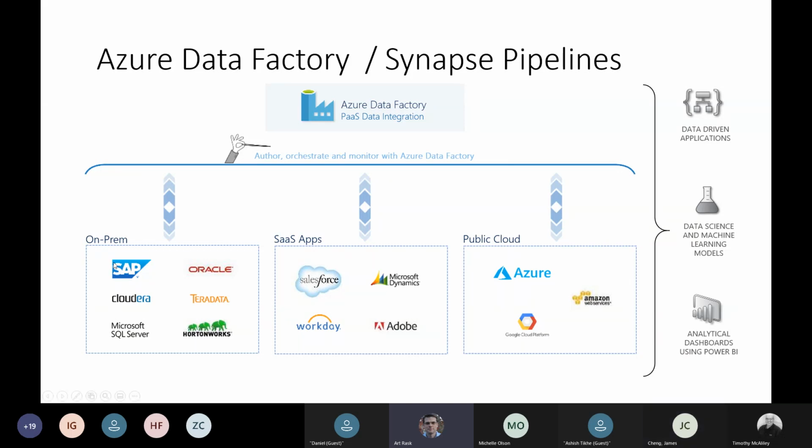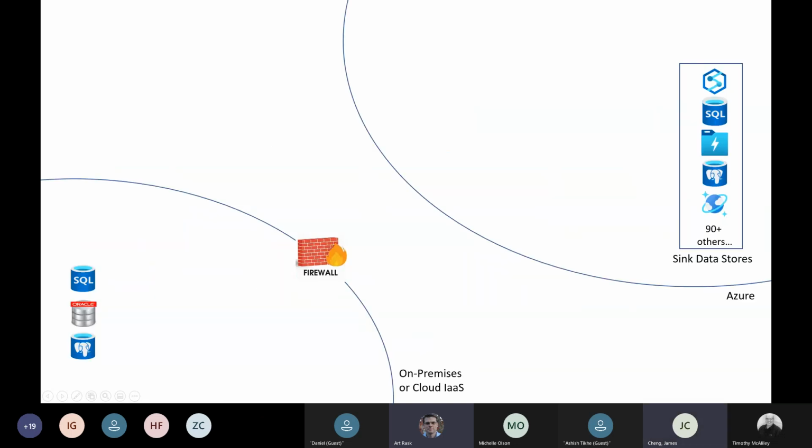And of course, it's designed to be able to work, as this slide implies, across data sources that may be on-prem, maybe in SaaS applications, and of course in the public cloud, including Azure, but also other clouds. Again, we're going to focus in this talk on the very common scenario of moving relational data from one of these locations into Azure. So that's as much as we're going to get in terms of broad discussion of Azure Data Factory. And in fact, we'll redraw the picture here a little bit in a way that's more specific to that scenario.